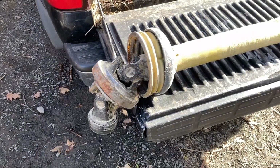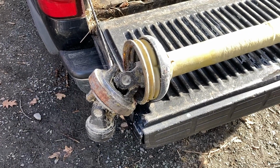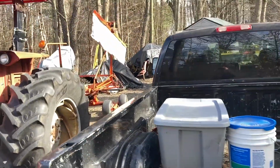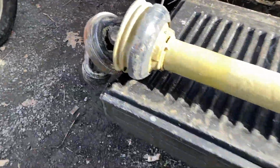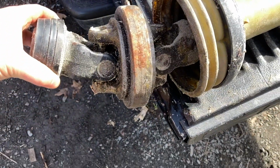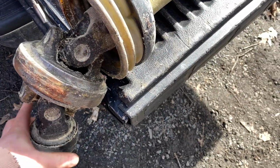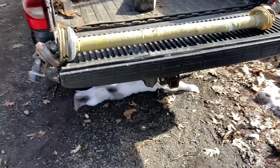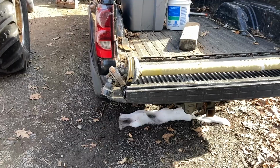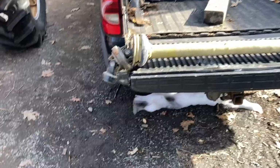So we'll see. Okay, well, here's another step in the rake project. I'm borrowing this PTO briefly from the Boydens, who are the remaining full-scale dairy in town. They have a Kuhn rake very similar to this. It's a right-hand delivery. I don't know what model it is. But what I want to do is see if the double U-joint on the tractor end makes the 165 much happier and maybe even able to run this rake. If so, I will consider shelling out the money for a new PTO that actually matches it with a full W joint. I wasn't looking forward to that kind of expense, but allowing both main tractors to run the rake feels worthwhile if this does the trick.